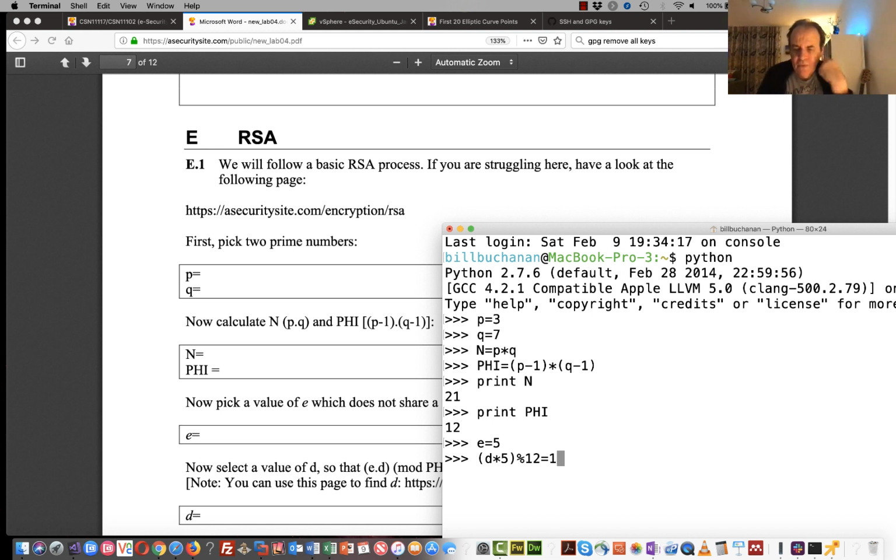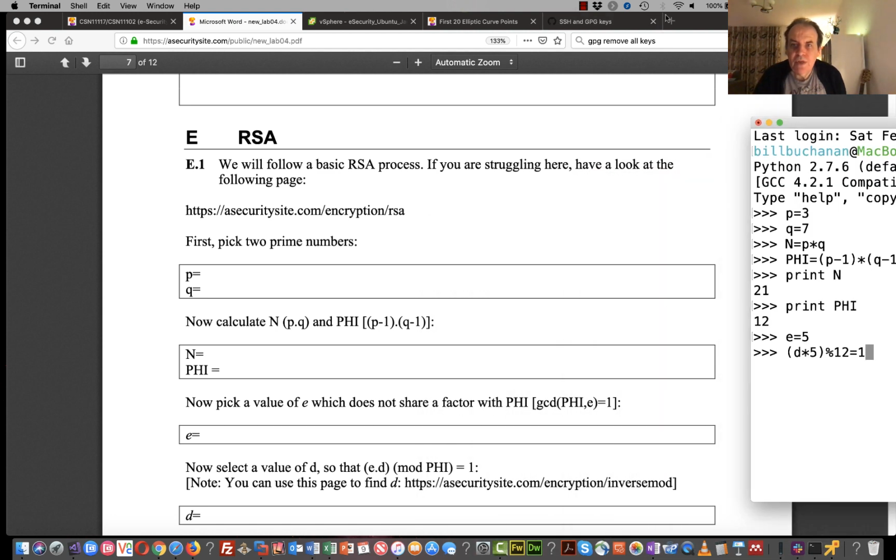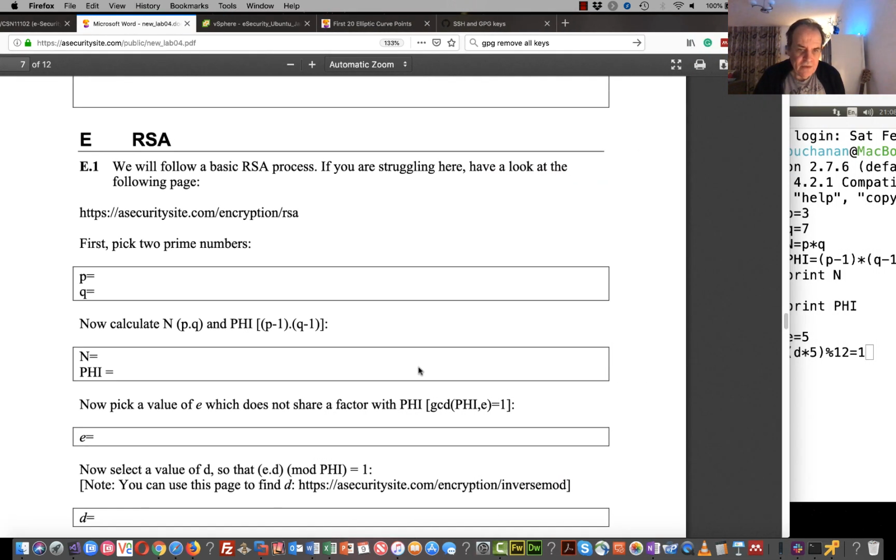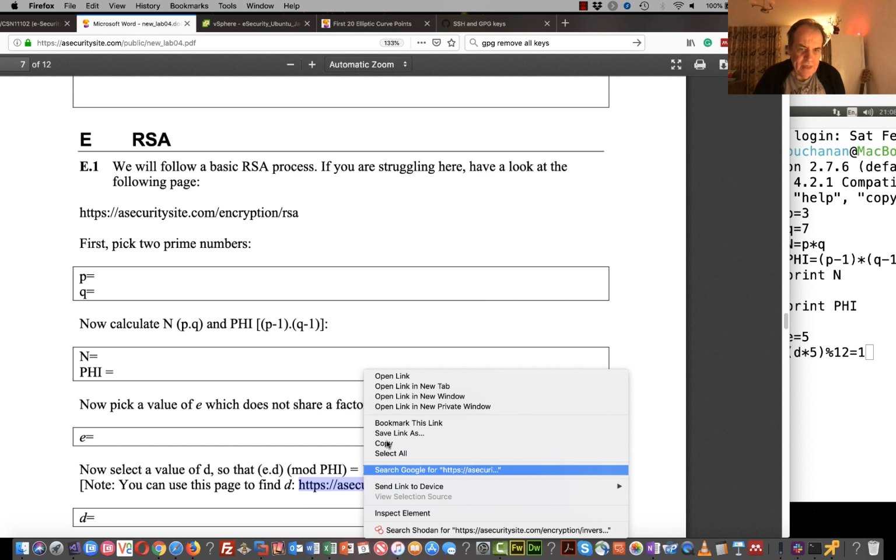Okay, so we could try lots of values of d to be able to find it. So we could just keep incrementing d to see if we can find the value. But what we'll do is that we'll use a method called inverse mod to be able to find that value for us quickly.